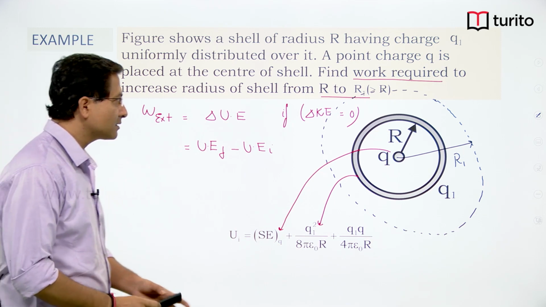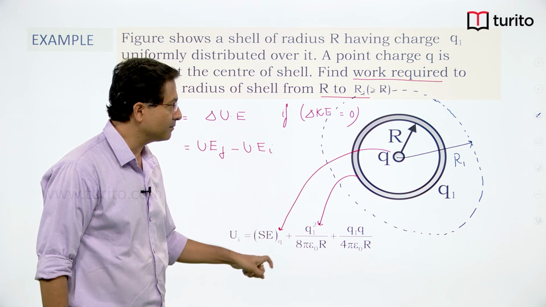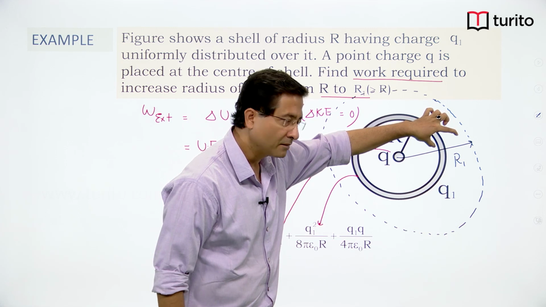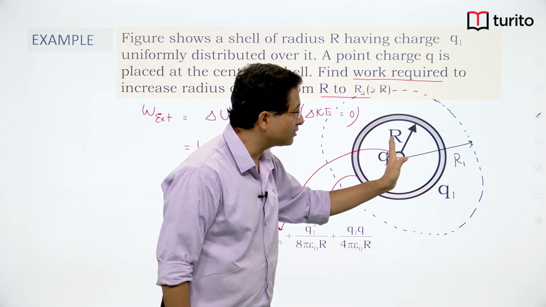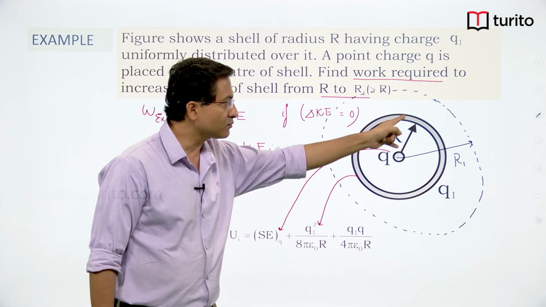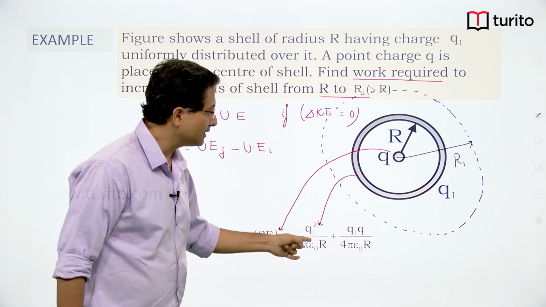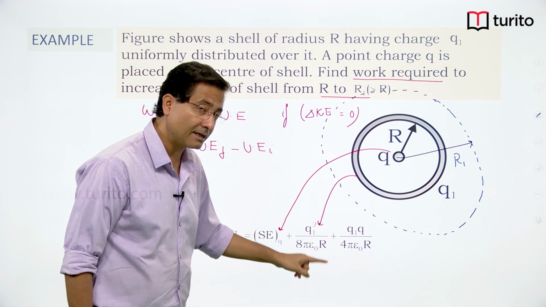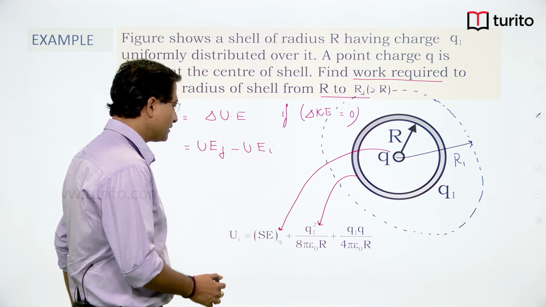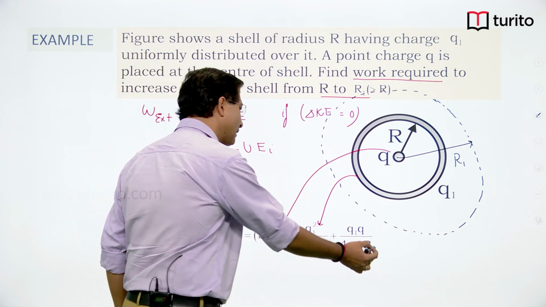So you can see this its self energy is not changing. So this term will appear again exactly same. Its self energy will change because its radius got increased, and the interaction energy of this one and this one will change. So as the self energy of this one depends on the radius and radius we are increasing, the energy associated will be now less because R is coming in denominator. So for final potential energy, in place of R, I need to write R1 here and R1 here.